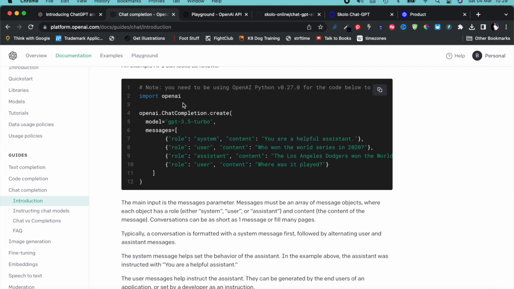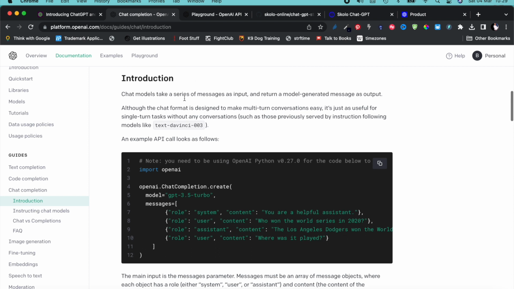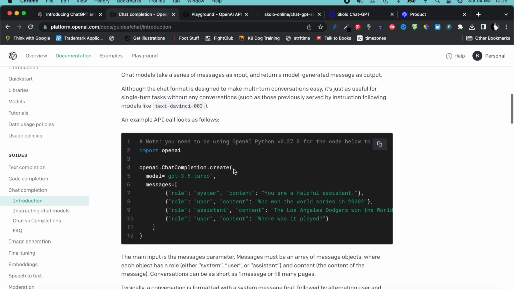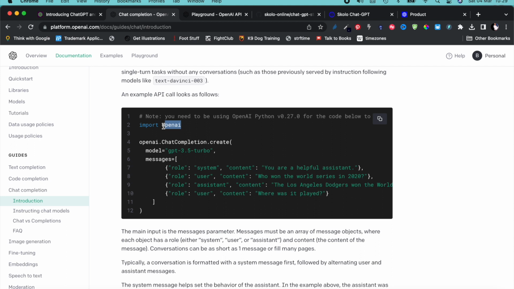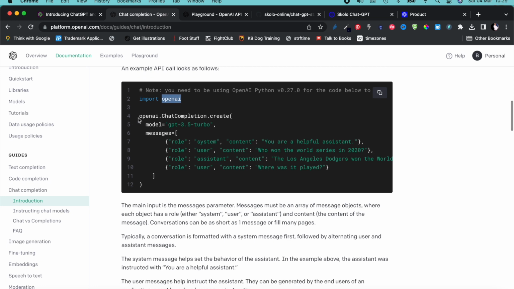So this is the code that you need to talk to the turbo. Basically you just call the OpenAI Python library, because this is only in Python, by the way. So sorry for guys who are writing in other languages. What I love about OpenAI is that it is in Python, which is my language, and I love it. So you start by importing OpenAI. This is something you would install via pip install, and I'll show you how to do that. And then you just say OpenAI chat completion create, you specify the model, and then you add the messages.